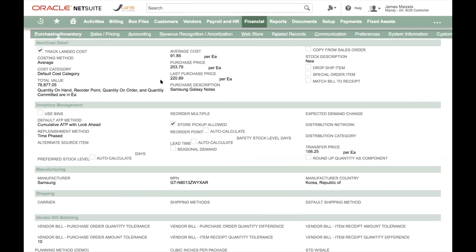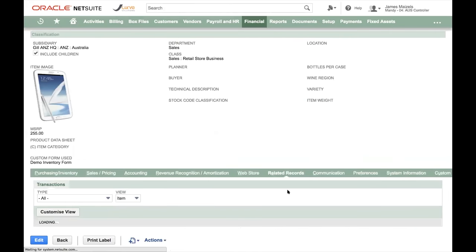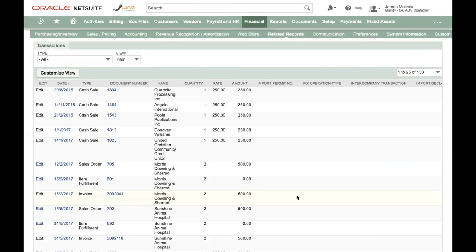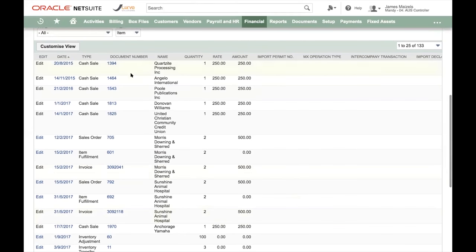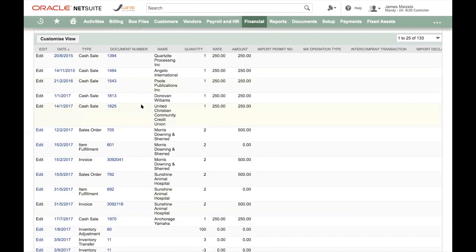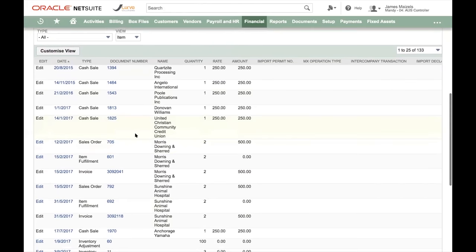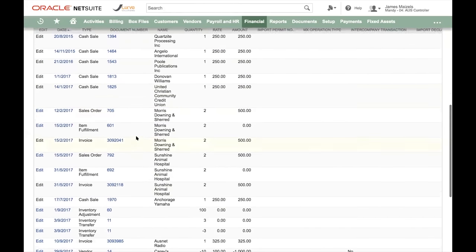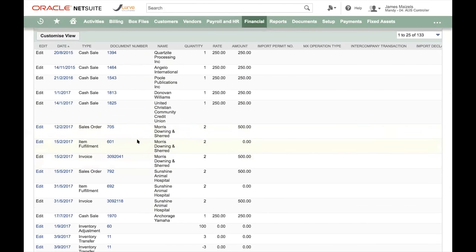What about the CRM side? So what about how I can look at all the different people that have bought this particular product, and how does CRM start to weave through NetSuite? Yeah, so you can see we are in the item record. If I go to the related records, I can see all the transactions that are related to this particular inventory item. So I can see everyone who has made an order for this particular item. So in here, I could see all the orders that I've made. I could see all the people that have bought this product. I get a real 360-degree view of this item and the information related to it. Is that right? That's right.